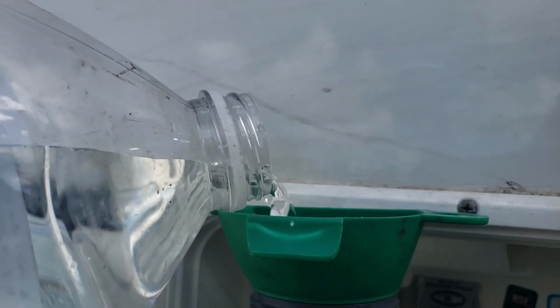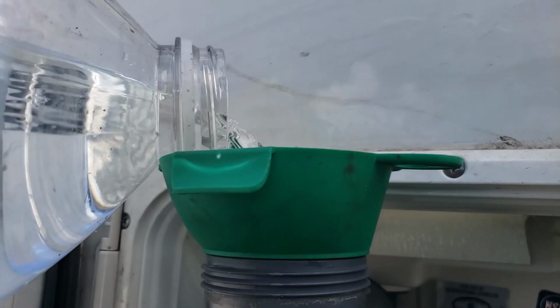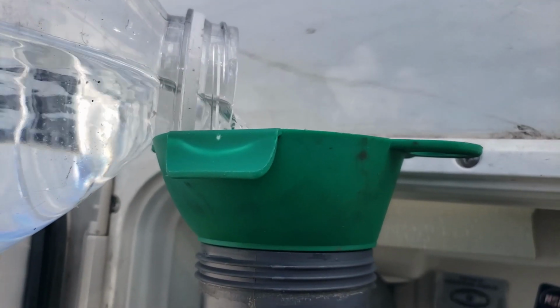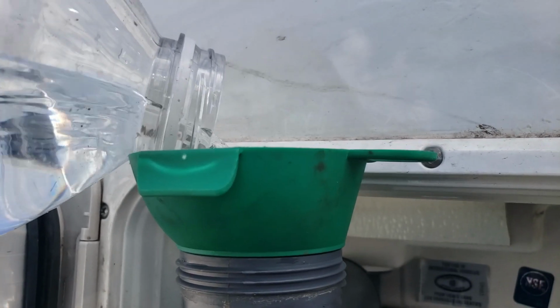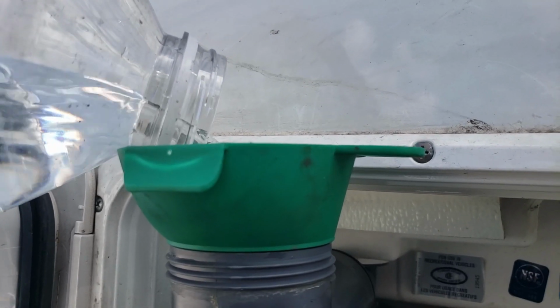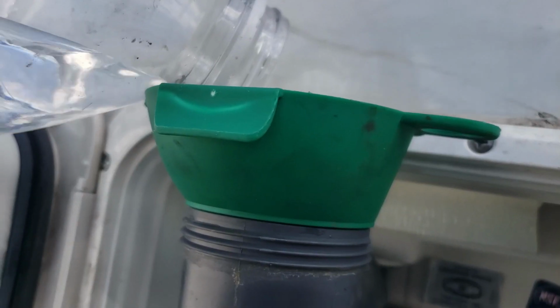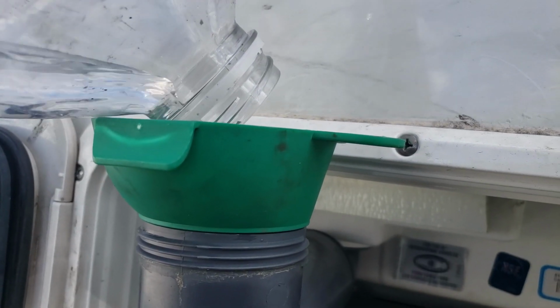And you're going to slowly pour water. Now, if you look here, there's a leveler that rises. When it gets to the top, technically you're full. I found I can get another 1.5 gallons in there after that. I'm not saying that you're supposed to. If you're going into winter conditions, you don't want to have this completely full or use it at all. I'm not sure of the correct answer on that. But this does hold it. If you go too fast, it'll overflow. If you use a hose, it will definitely overflow. You've got to do it slowly.